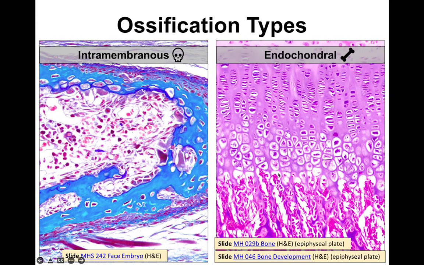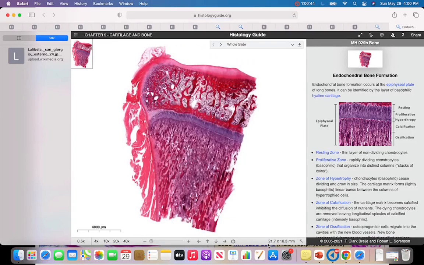And now let us see the endochondral. So let's see the epiphyseal plate. After the long bone is formed, between diaphysis and epiphysis, we have the epiphyseal plate, a piece of hyaline cartilage. This epiphyseal plate allows longitudinal growth of bones. And the epiphyseal plate has 5 zones. Now let us see these 5 zones in a section.